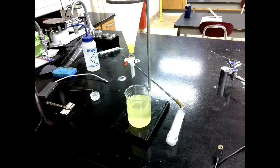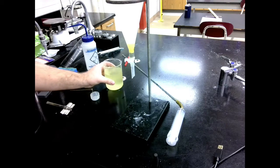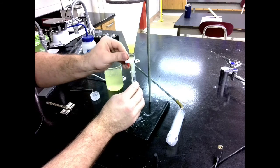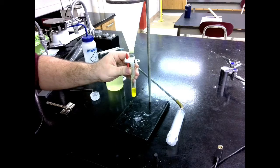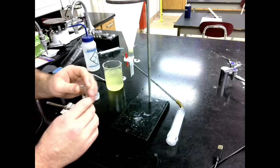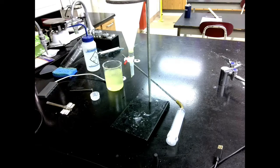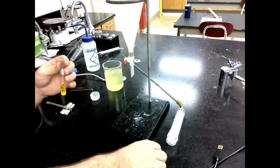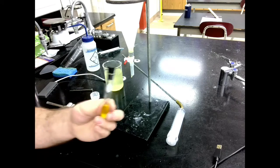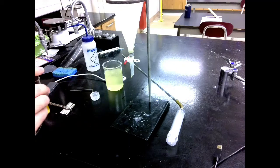Okay, I've got my entire bottom layer of water drained out. I know because I'm starting to get just a little bit of oil coming out. And so I'm going to set that aside. I'm going to take a small test tube, I'm going to set it up right under the stopcock, and I'm going to let the oil drain right into that. And there we have just a little bit of orange oil. Put a stopper in that. Using some masking tape, put your name on it and set it in a test tube holder.